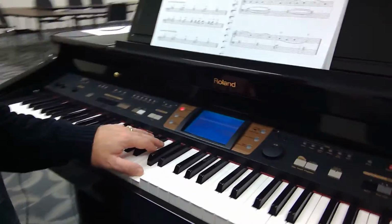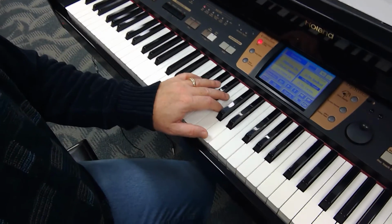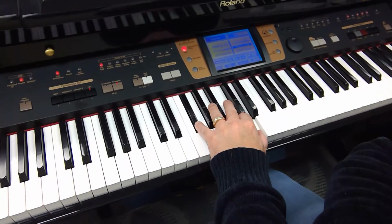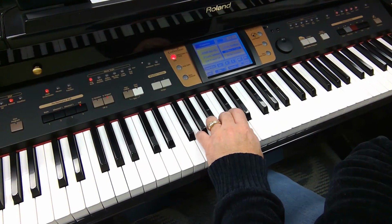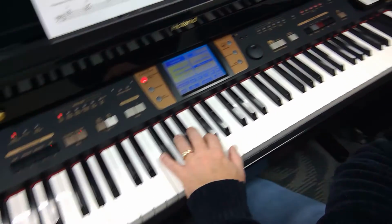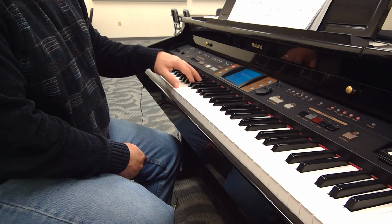Let me see if I can show it to you here a little bit. F sharp, how about that? F sharp, C, and D. All right? I don't know if I can do it this way. F sharp, C, D. All right? Back to G: G, B, D. F sharp, C, D. I would be a smart person and practice going back and forth on that to the point where you can do it really, really fast. Okay? G chord, D7. G chord, D7.